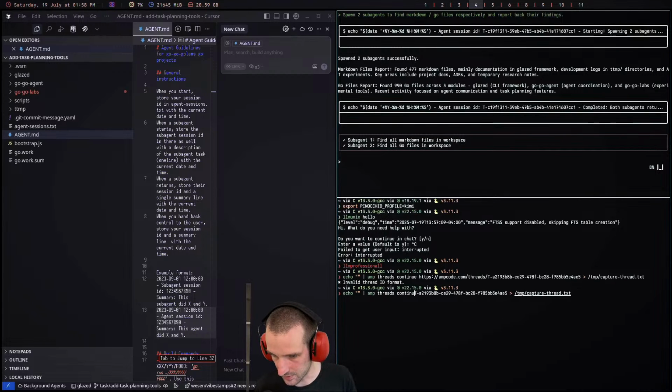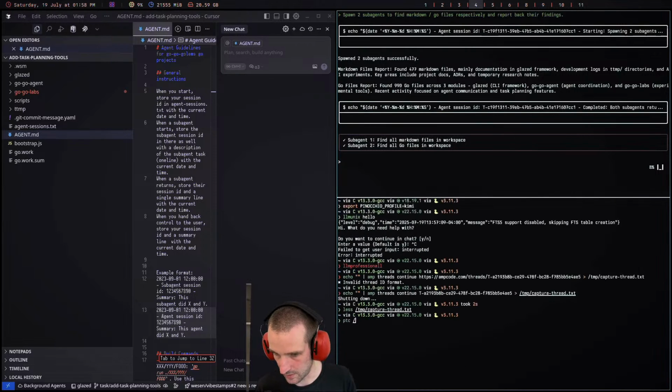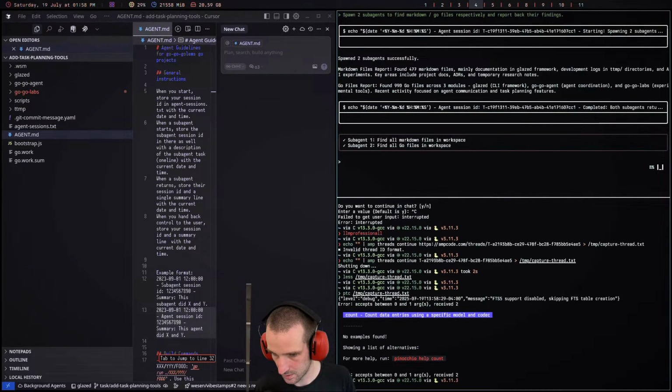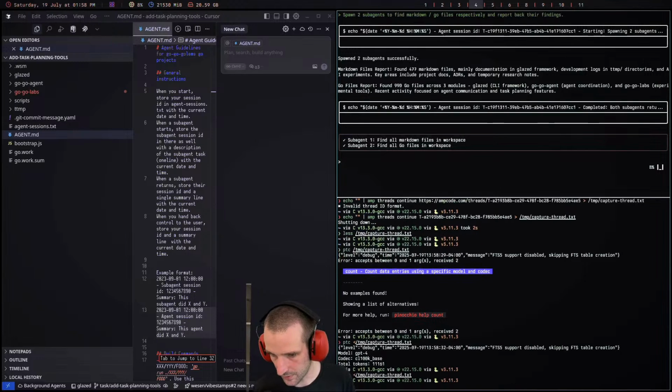So we can have this, which gives us the capture thread. How many tokens is that? It's 11,000 tokens.